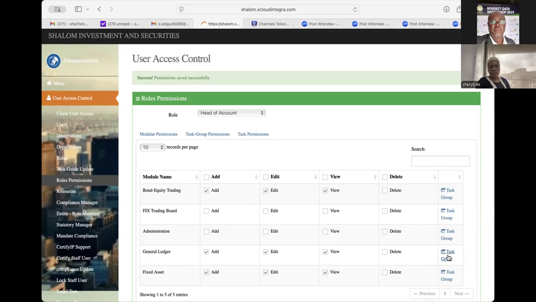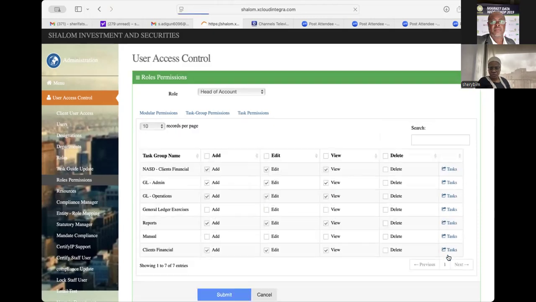Okay. Now, if you click on the task group, can you see what has happened? The general ledger that you open now is like you opening the door to see who is in this office. At this point, you see all the accounts officers, assuming it was a broad office like in the civil service, the way they have an open office. So you see people who can go to GL admin, people who can go to GL operations, many places, and even people who can go to the reports.